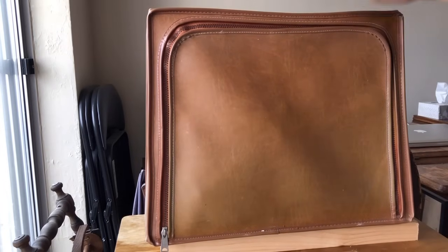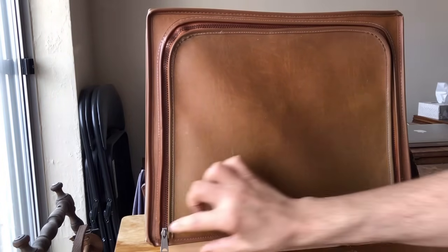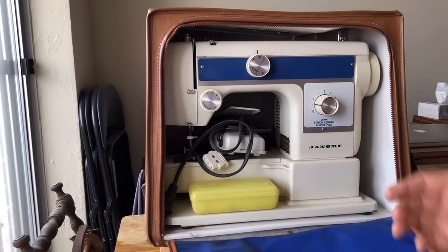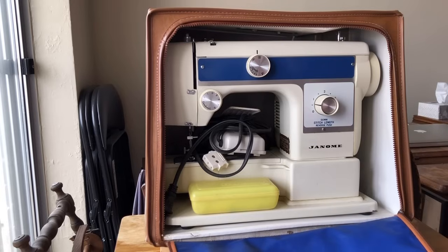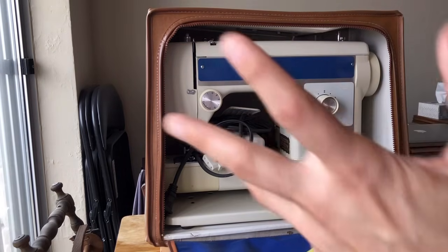Right now, again, the case, it came in this little case. I drove out in the countryside. Some lady had it. It's still got dust on the top here. I haven't even done any cleaning or anything. I did take it out of this, obviously, because I had to show it to you all when I made that other video. But the case is still a little dusty. And this is how I got it, guys. When I brought it home that day, went out in the county and found it somewhere. I go on these little expeditions where I go looking for machines.